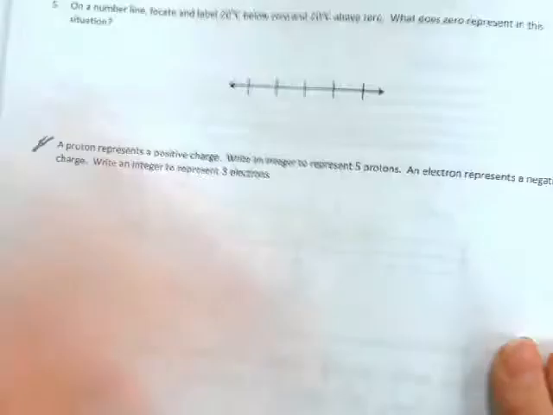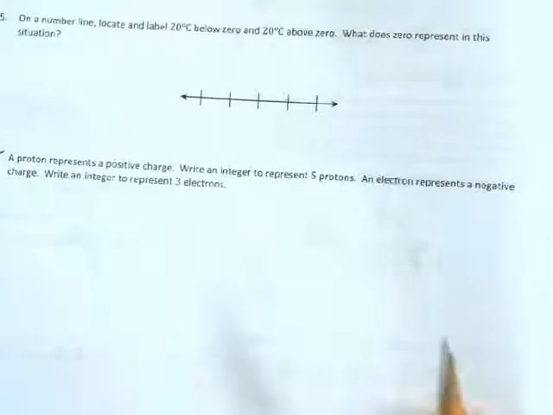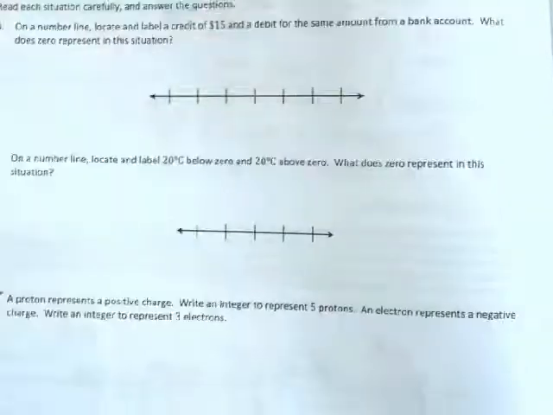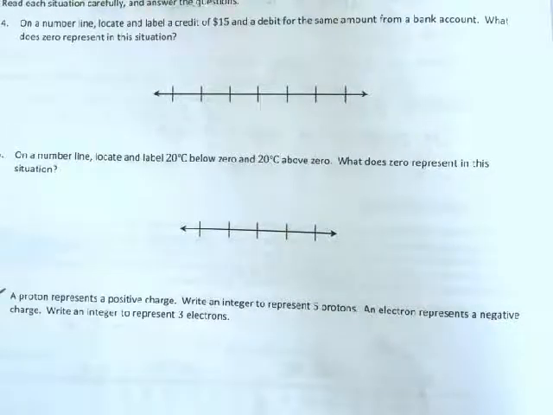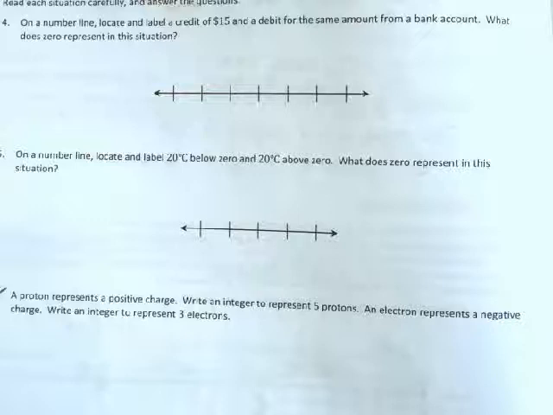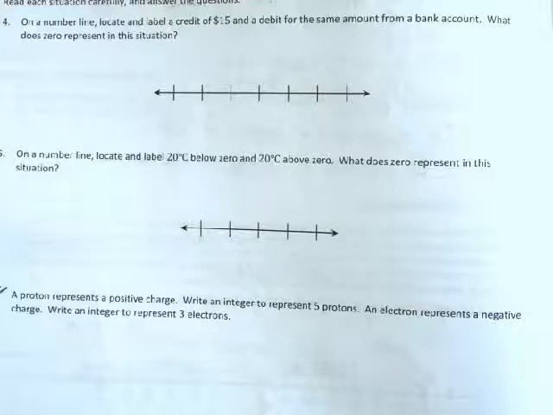All right, I'm going to have you go ahead and complete number 4. At this point, I would like you to pause the video because you are expected to do your problem set on your own. Once you have number 4 completed, you can go ahead and hit play again and check your work. If you have it correct, go ahead and go to your problem set. If you have it incorrect, I'm going to need you to go ahead and do number 5.